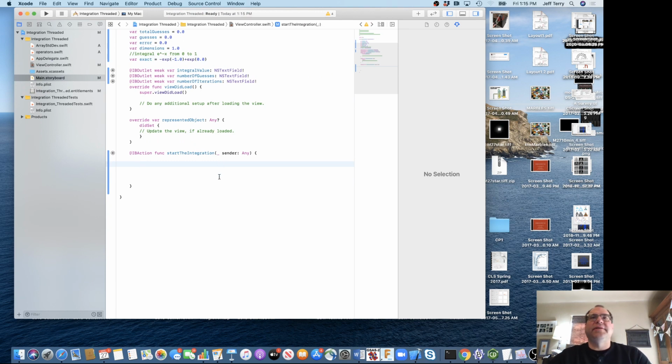So if we come down here to start the integration, the question becomes, what do we need to do? Well, currently, so far in class, every time we've started a calculation, we have really blocked the main thread. And so every time we run a calculation that took any length of time, as the thread started, everything froze up and we got the spinning rainbow cursor.